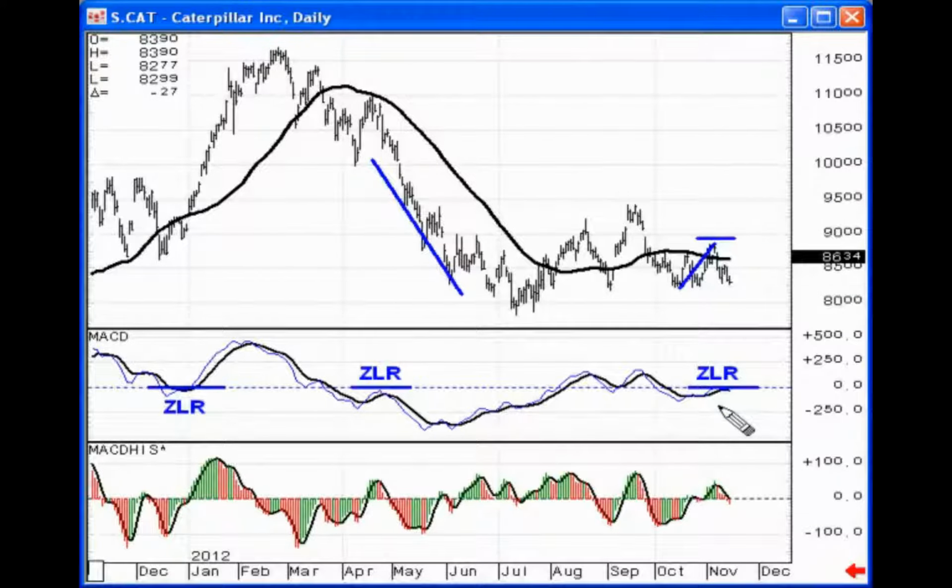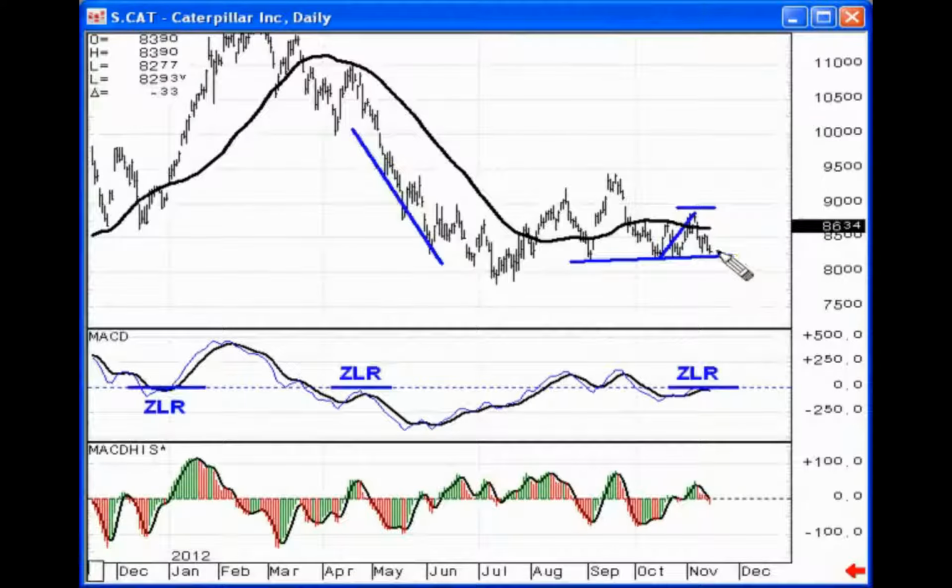For example, we have the zero line reversal. We have a 3-wave move up. Notice how the black line, which is a 50-period simple moving average, is acting as resistance. Also, we can identify this as a head and half shoulder formation. This would be the left shoulder, here's our head, and this would be the right shoulder, or the half shoulder, formation, arguing that if we can take out the trend line or the neckline in this instance, it would clear the way for a sizable sell-off, most likely to about $70 a share.